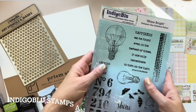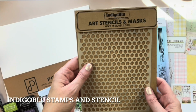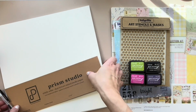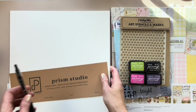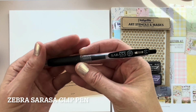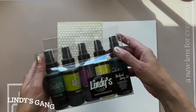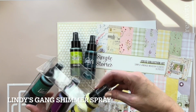You can see all the beautiful papers. We've got the Shine Bright rubber stamp set, and we have a really pretty stencil. Got some Ranger archival inks and Prism Studio mixed media paper, along with a pen from Zebra Pen. And we are going to grab the Lindy's Stamp Gang Mists.